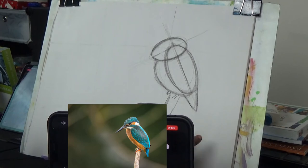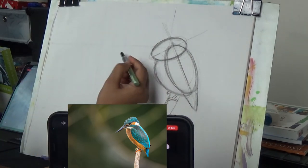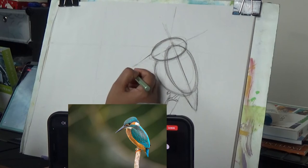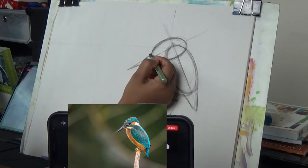It's just a cylindrical line. There we go. And all right, we've got the basic shapes. Now we do need to do the beak. So let's go ahead and add the beak. Nice and long. This is where the angle comes very useful. You use that angle to place your beak as well. And it's really easy to do it like that.